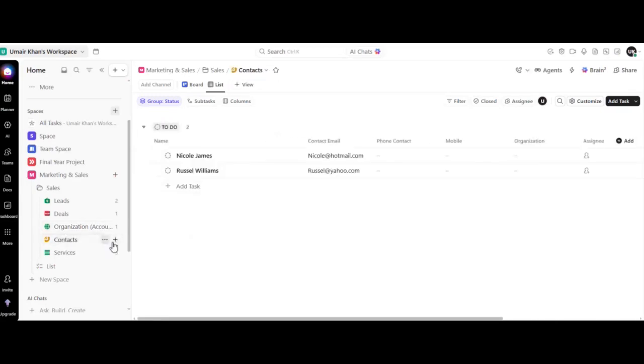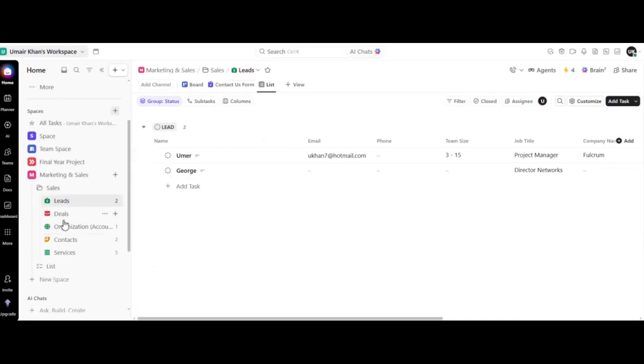Okay, let's move on to contacts. These are the people whom we are negotiating with, and they belong to our clients. So we can have their email address, and we can have the other details as you've seen. And of course, these are also linked with the leads and deals. So the contacts, for example, let me go in deals.